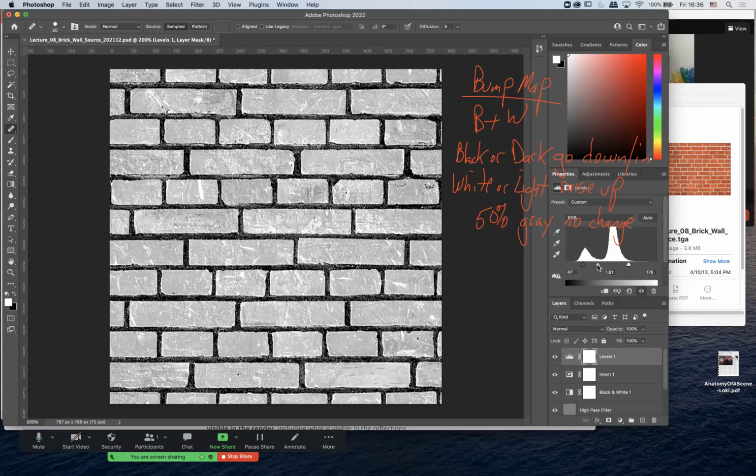All right, so we could make this a little more contrasty. Could make the grout a little darker. I could pull this down a little bit, make it a little brighter. And it's really just knowing what these sliders are doing. This is basically our brightest part of our image now. This is our darkest part right here. And the darks and the midtones are really close together.